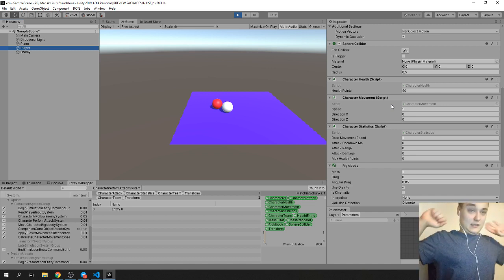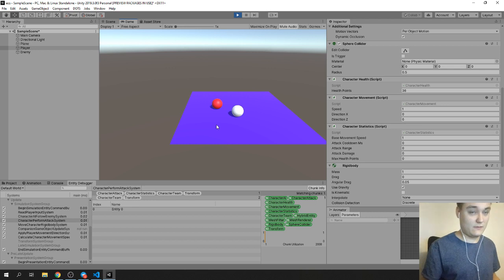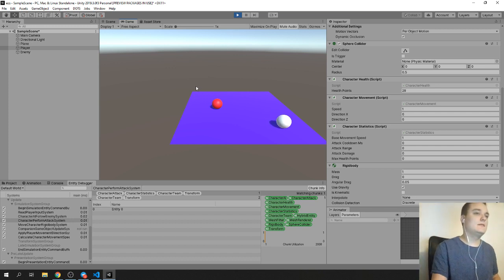And it's working. So we created a damage system, and if we move away from the attack range, it stops hitting as soon as we move out of the attack range. So it's kind of working.